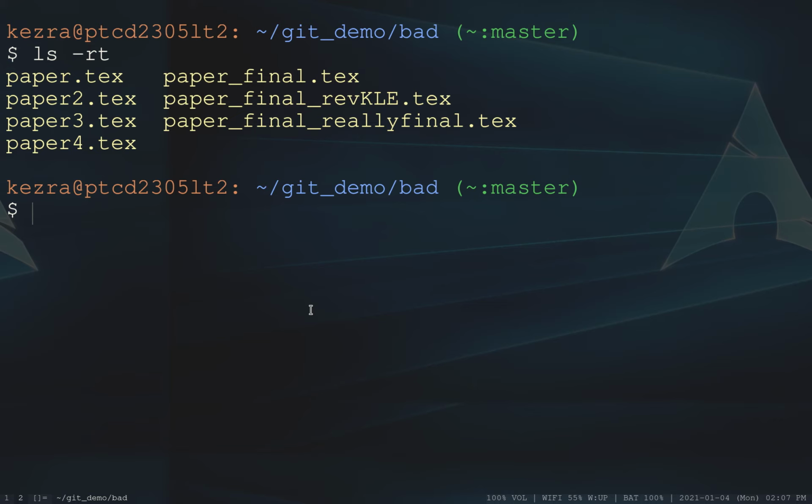Of course, if space is not an issue. But if you have multiple people trying to team on, in this case, a LaTeX document, then you have a good map in your mind of the development path this paper has taken. If you start on one that has the revision KLE, which would be one that I would put after I've done a review, and I start making edits to move the paper in a different direction, and somebody else picks up that same revision and goes with some other set of revisions, maybe they misunderstand the purpose and we revise the same content, you get a bunch of clashing conflicts and someone's going to have to go through and manually resolve all the changes, which is really tedious.